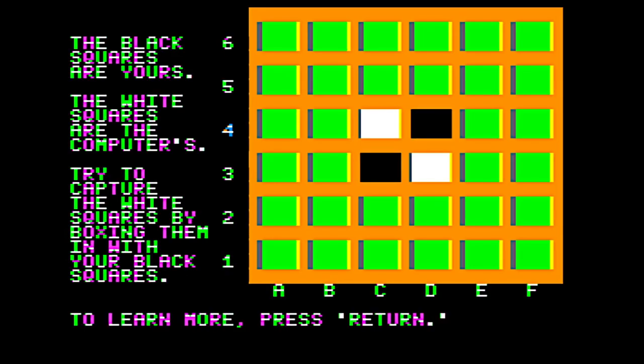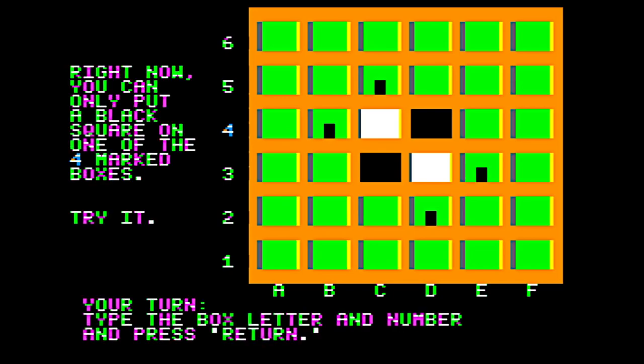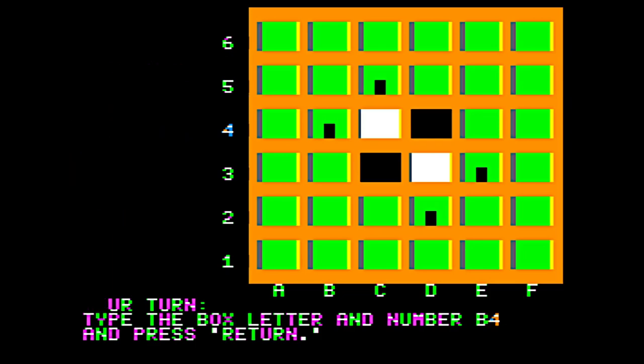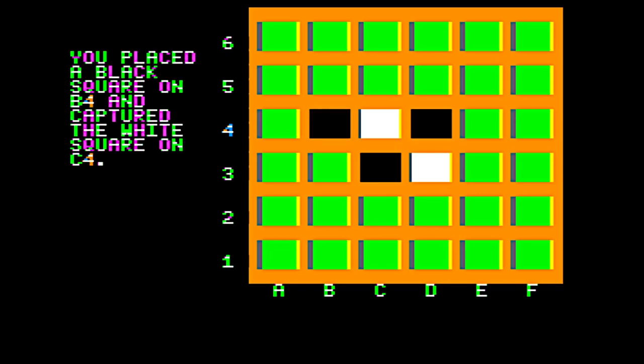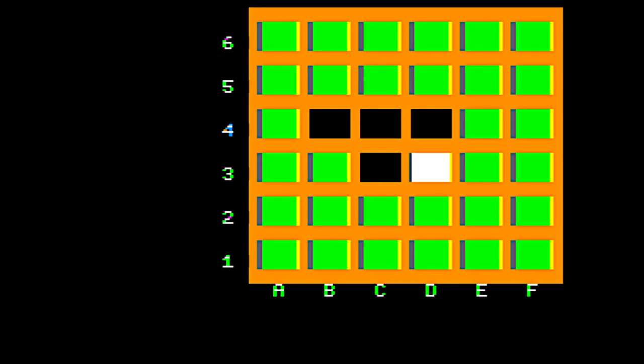All right. The black squares are yours. The white squares are the computer's. Try to capture the white squares by boxing them in with your black squares. Press return to learn more. Okay. So right now, let's box one in by doing B4. So I don't know in the final game if I'm restricted in positions as much. What is in this tutorial? I don't know. But we captured that white square. Let's see what else we can do.